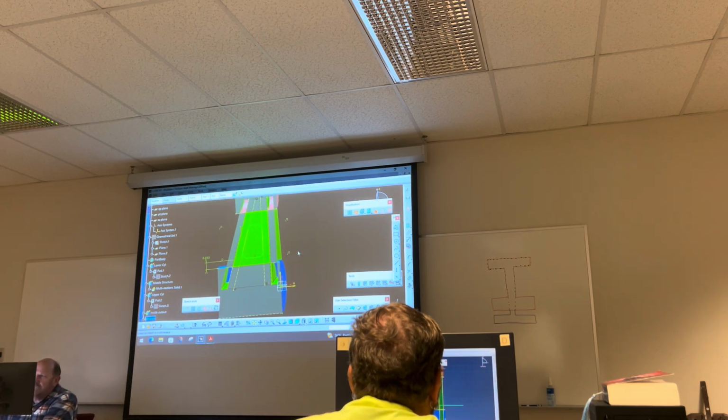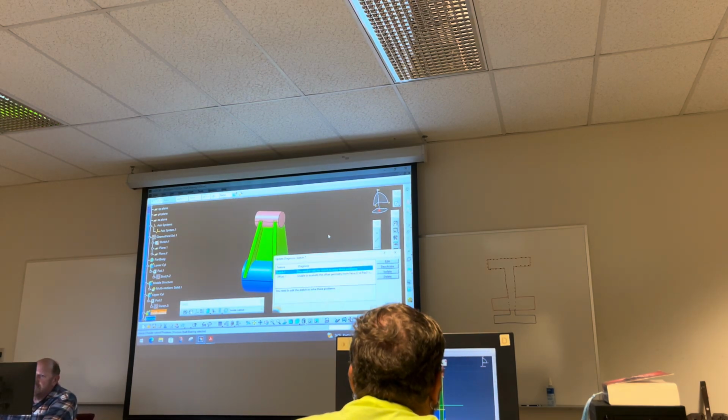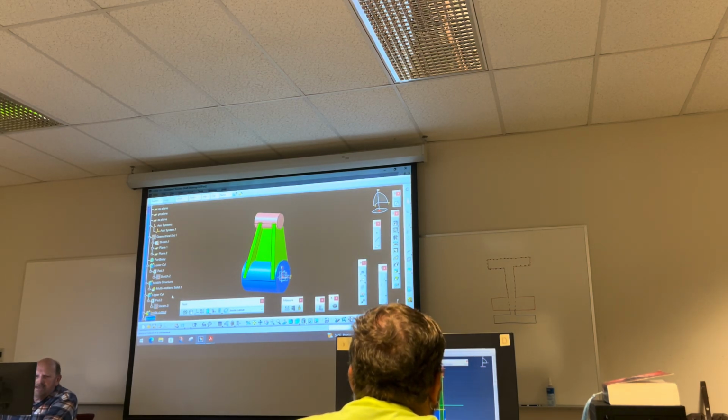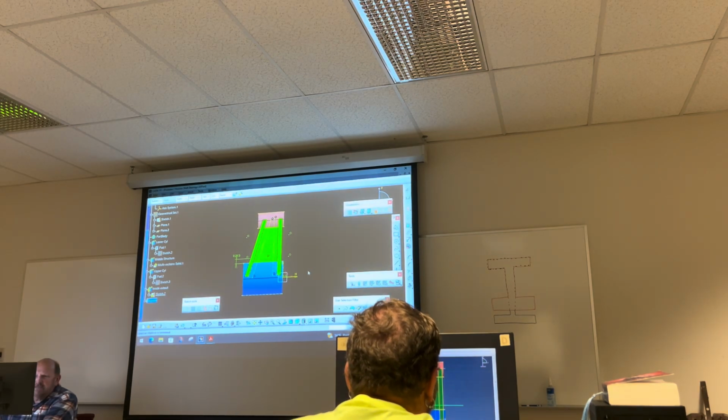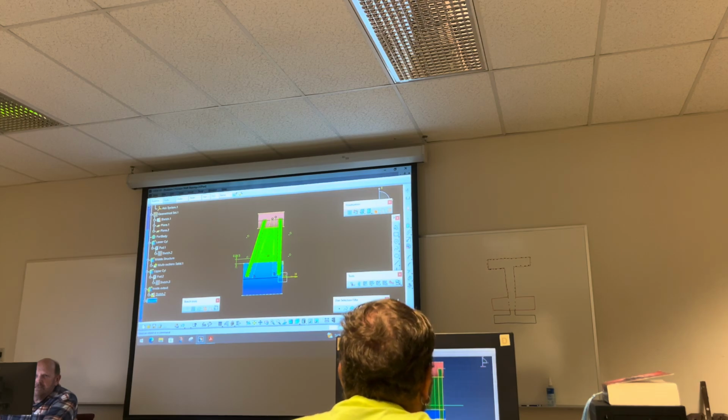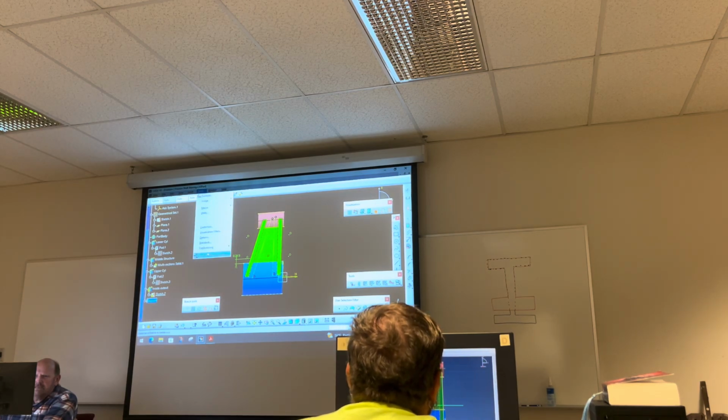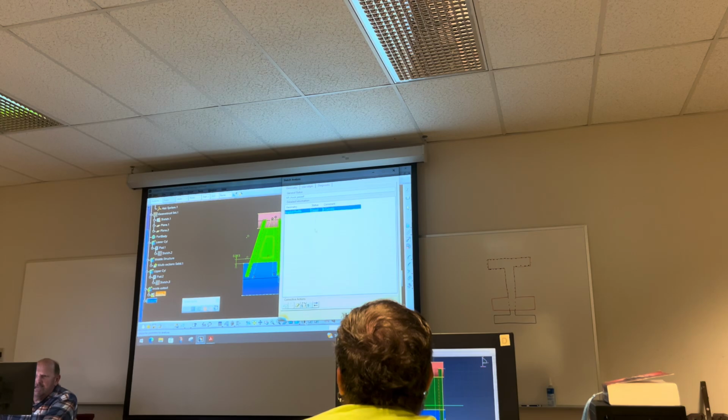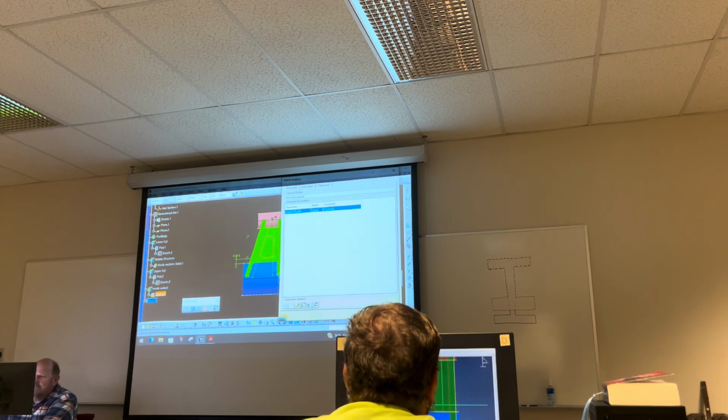Okay, so there's that shape. Exit this. Uh-oh. Problem with a sketch. All right, let's close this. Let me go back in and look at it. It's probably an element that, 8 curves that are closed.